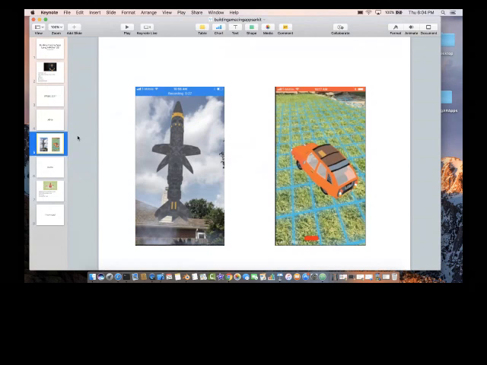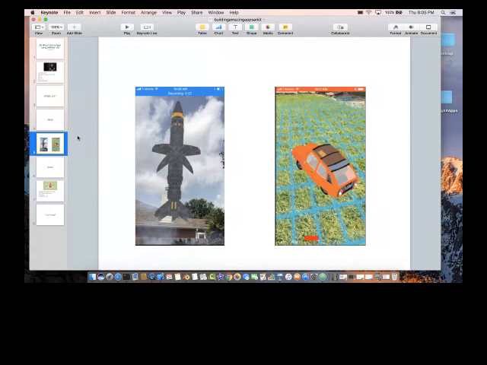The more realistic your design, or the more realistic the models that you're using, the harder it will be to distinguish between the real object and the augmented or virtual object. Both of these screenshots are obviously virtual objects. There is no missile in my backyard, and there is no toy car like that in my backyard. But if you have models that you can download or pay for that look like real objects, then it's very hard to distinguish.